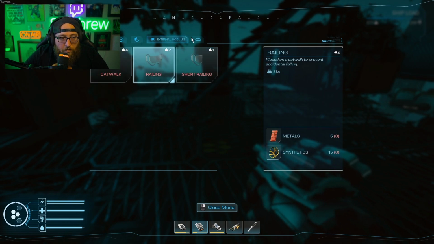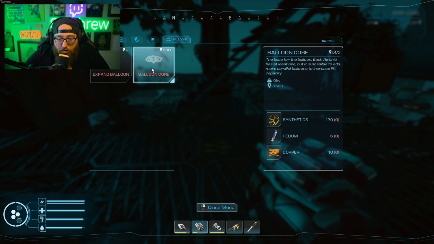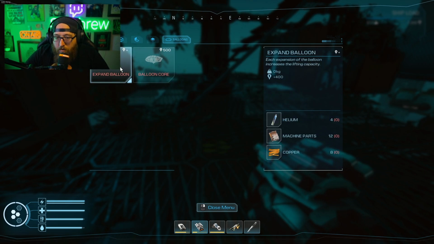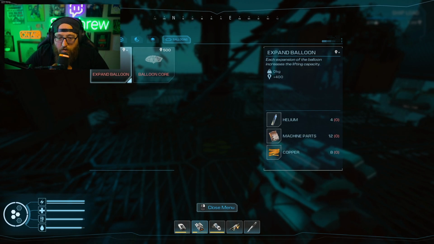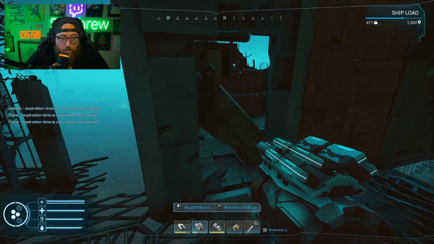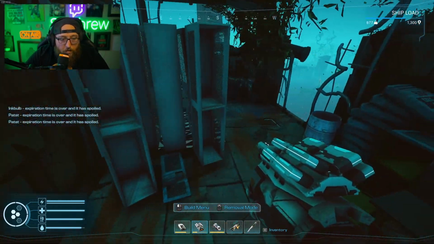This is our catwalks with our railings, so we can wrap it around, and these are all our balloon upgrades. So you have to invest in these balloon upgrades if you want to make it to where you can build more on your balloon, because there is a weight capacity. So this will add an additional 500 kilograms, and this will add an additional 400 kilograms. But you have to find helium, which is only obtainable from the white flashy light places. So that's a thing.